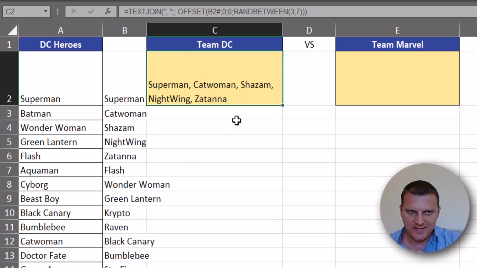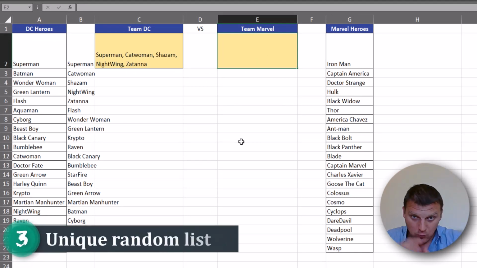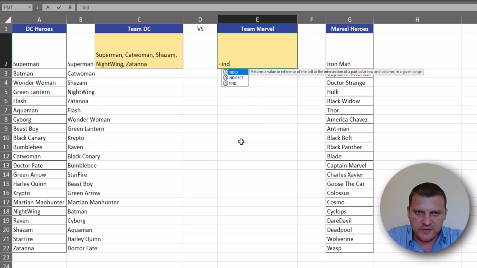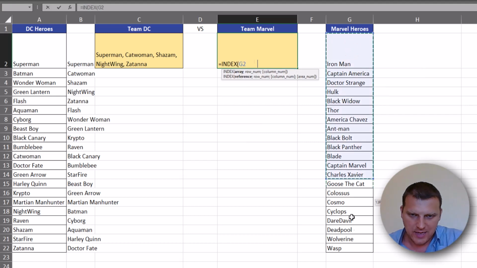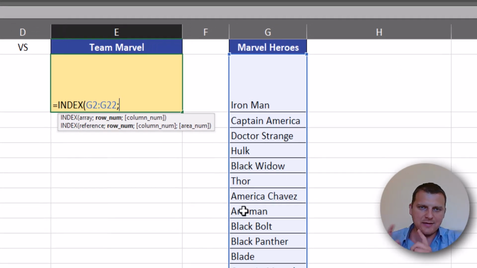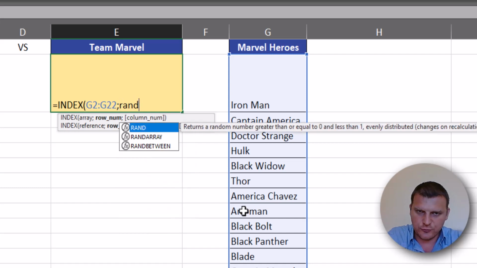Team DC is completed. Now let's start with team Marvel, and this time we want this to be in one formula, and the solution I found will be using the INDEX function and this whole list, semicolon, and now we want random numbers, and we will be adding random numbers with the RANDARRAY function.